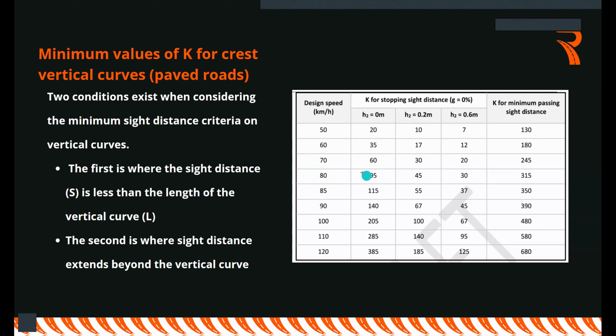to use a stopping sight distance of, or we need to use a parameter K of 30 for us to achieve the right stopping sight distance.